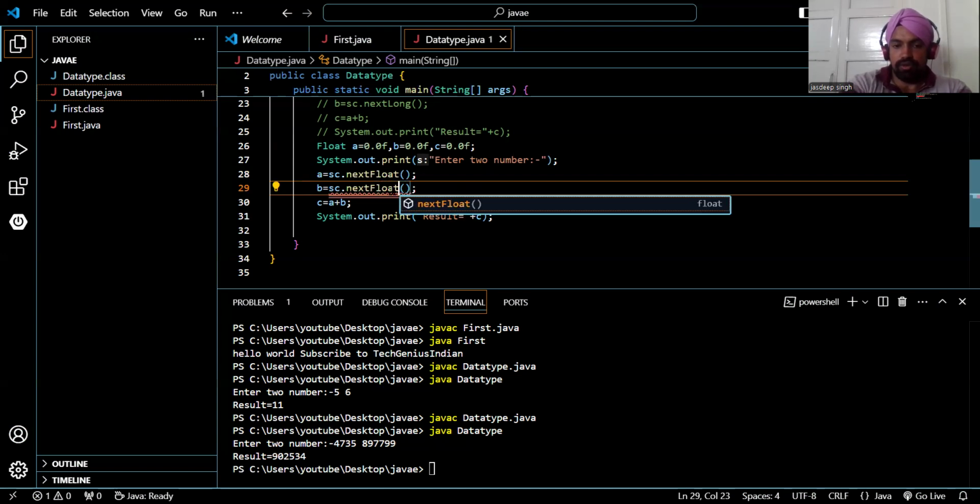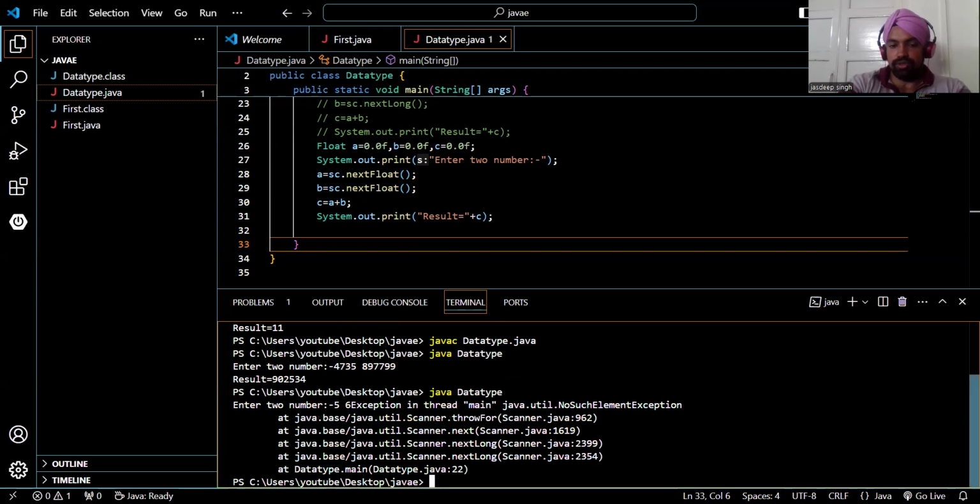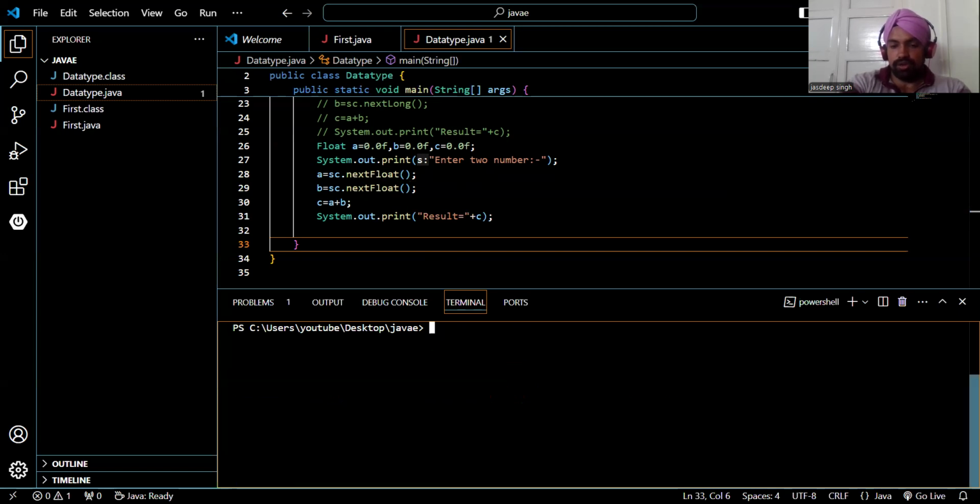Now if I run it, Control C, CLS. Let me run it. How to compile it? Just write javac, and after that, java DataType.